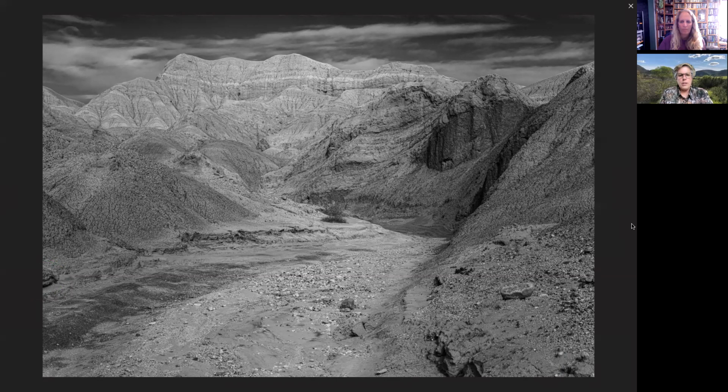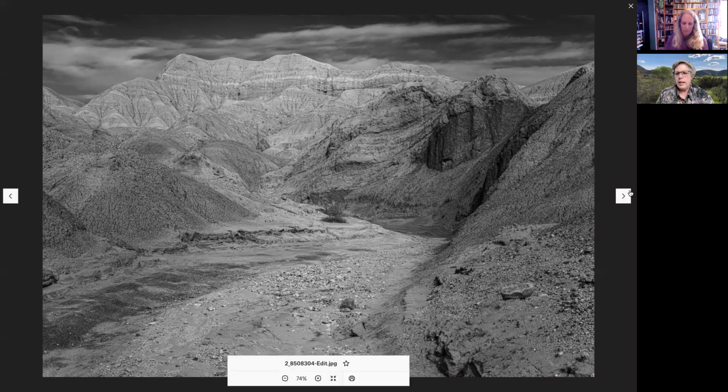Again, I'd like to see a lot more contrast, or the tones worked on a little bit in the image. I want to know what that little bush is back there, right kind of smack dab in the middle. Kind of interesting. Yeah, exactly. It kind of blends with the background. I don't know if you could have put that in a different position, but I think you could work on that. Yeah, those are my thoughts also. I think you could add a lot more drama to this with some selective post-processing. Yeah. Good. All right. Well, let's go on to our next image.